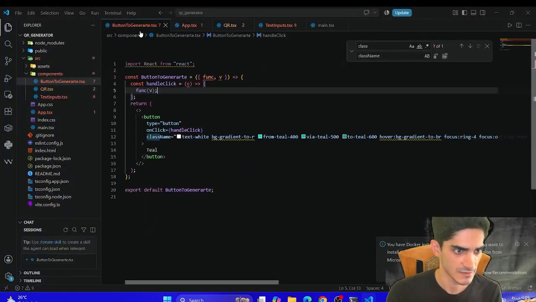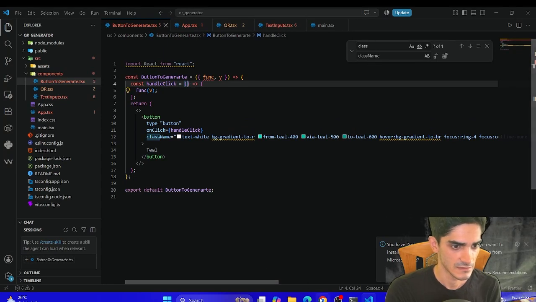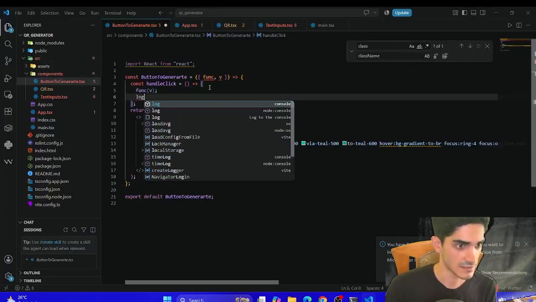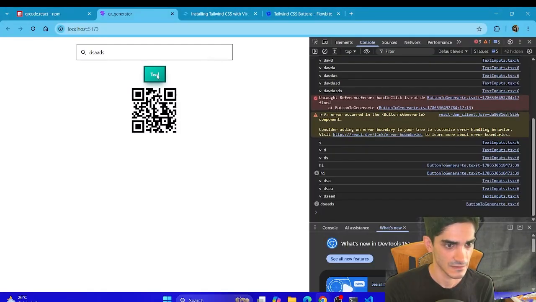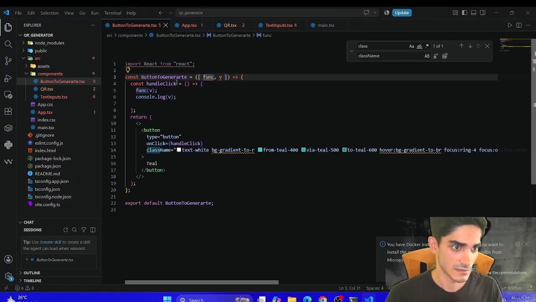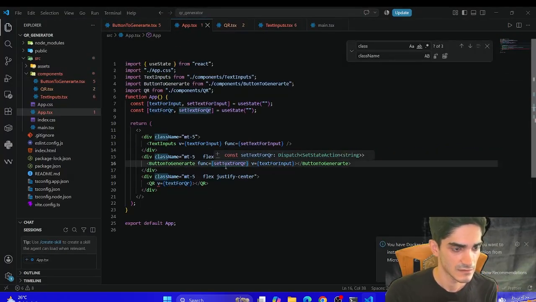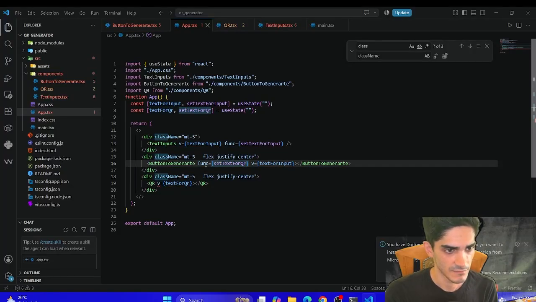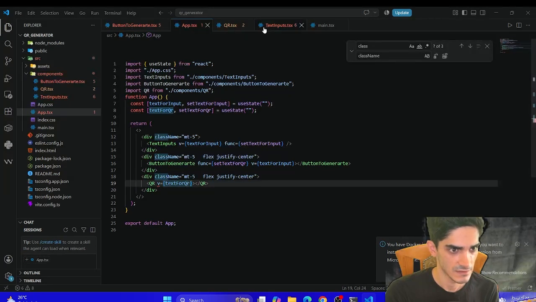That doesn't work. Why doesn't it work? Let's check it. Oh, it doesn't have e. Let's make a log first. Log v. Okay, we have the value here. Okay, we have the thing also here, and QR.